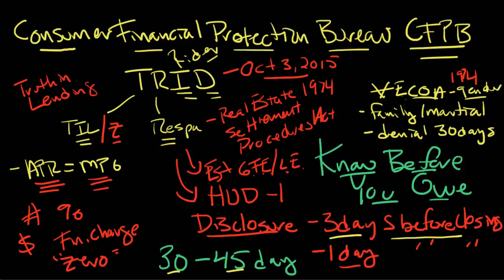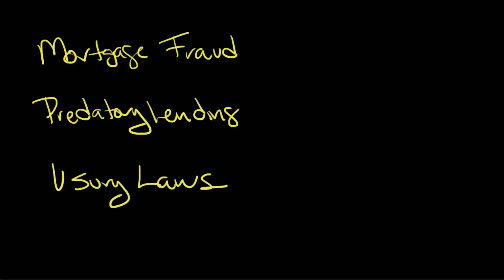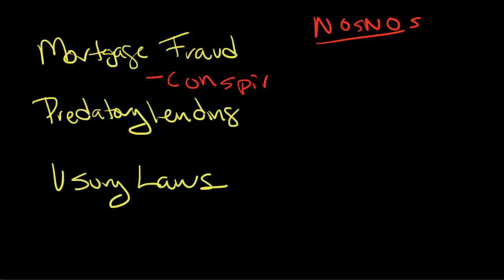So let's shift gears and talk about our final segment for the financing chapter, and that's about predatory lending and usury laws in terms of fraudulent loan practices. Okay, so 3 kind of no-nos, you can't do these in the mortgage business. First off, mortgage fraud. And mortgage fraud can often involve kind of a conspiracy, sometimes between the seller, the loan originator, and the appraiser.